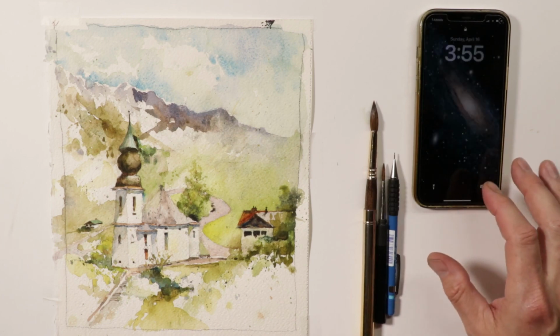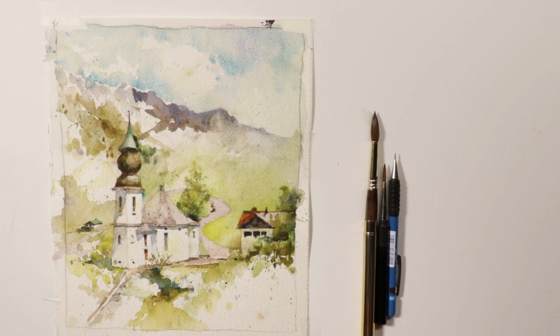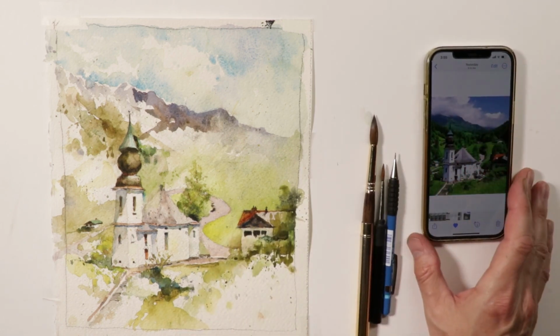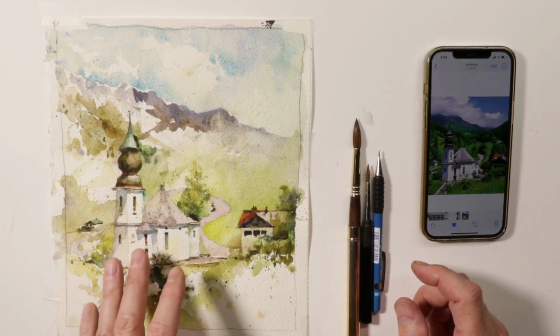We're going to work on this painting. We have our photograph on cam. So the whole time we're working, we'll have our photograph on camera. We'll do the sketch. We'll cover everything.